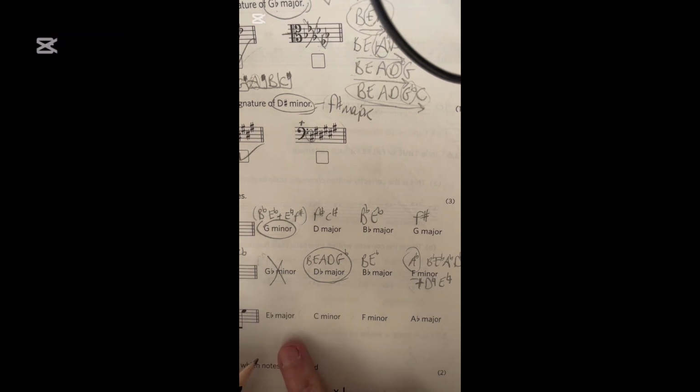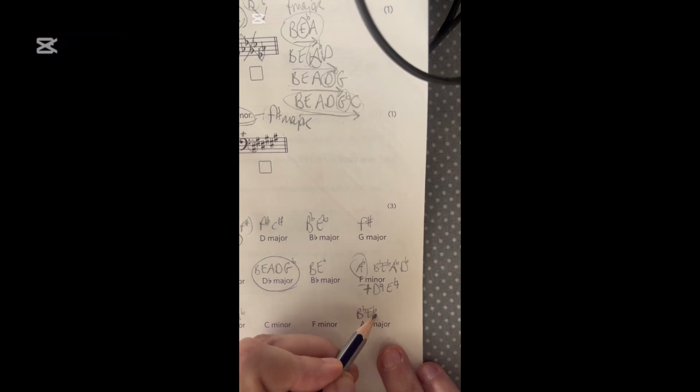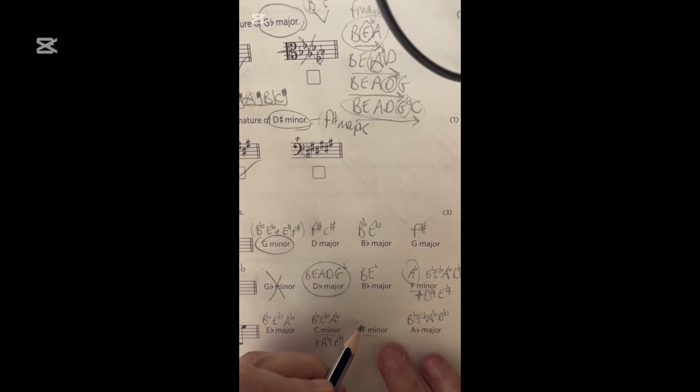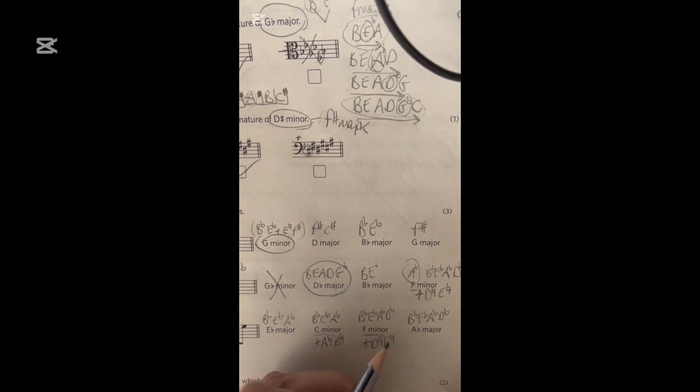Options as our keys. So we have E flat major, which has B flat, E flat, and A flat. Then we'll just take the other major here for a second. So that's B flat, E flat, A flat, and D flat. And then our 2 minors. So if I go 3 semitones up here, I land on E flat. So it is B flat, E flat, and A flat. And then plus, because I have a minor, I could have an A natural or a B natural. And then F minor, 3 semitones up is A flat, so 4 flats: B flat, E flat, A flat, and D flat. And plus my minor raised 6th or 7th, so it could be a D natural or an E natural there. So that's what I'm looking out for with those.